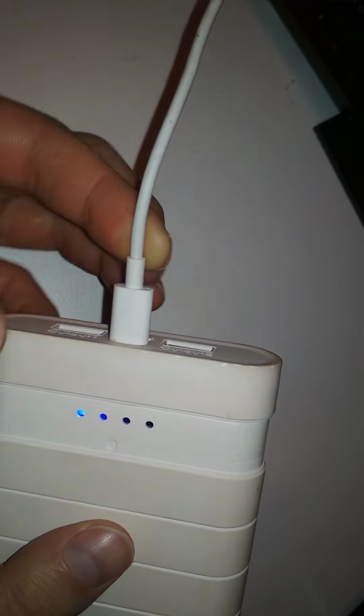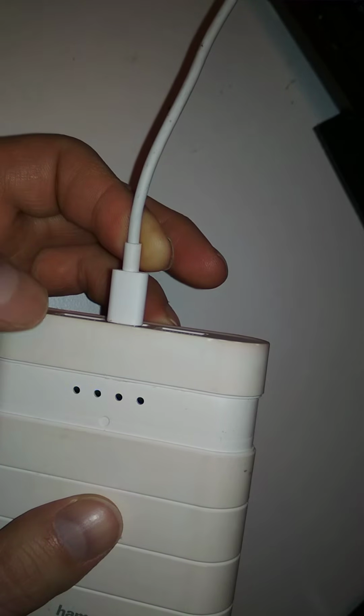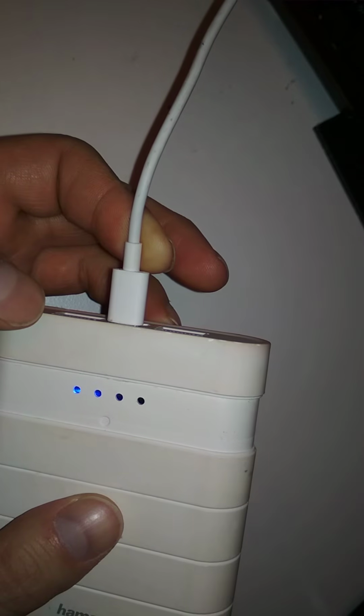So this is probably also charging when one LED is blinking. So yeah, this is definitely the charge port. So I'll have to cut this thing open and solder it or replace the plug altogether.